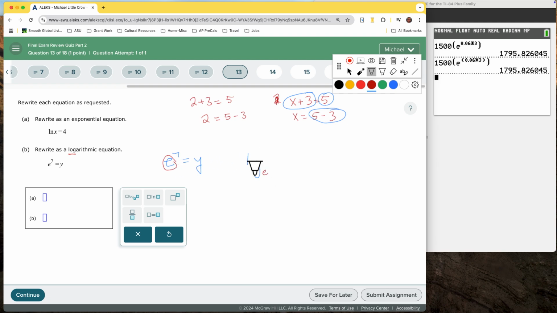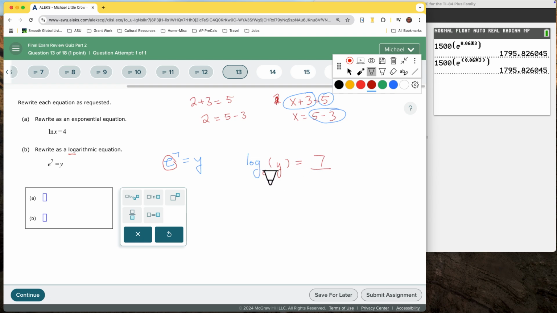Now notice the e in this, and then there's going to be something input into the logarithm, and something over here. Well, the e and the 7 are currently together, so as an inverse, they're going to switch. E is not going to be with the 7. The 7 has to be over here. So where does the y go? It goes into the only place that's left for it, which is as an input.